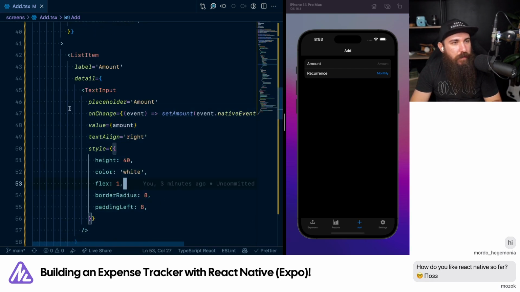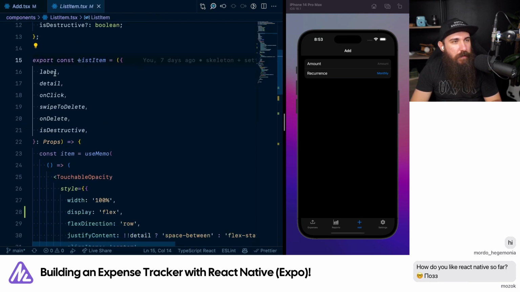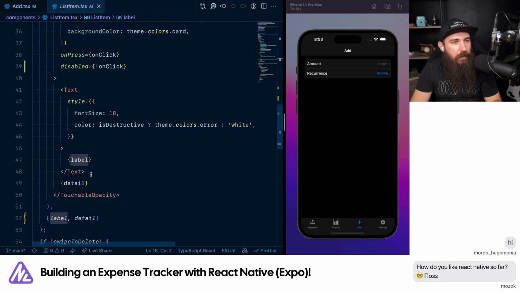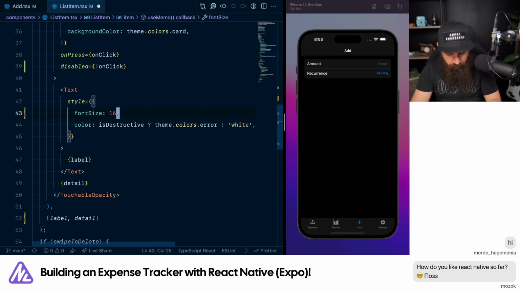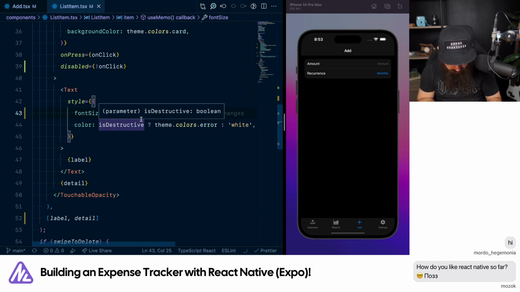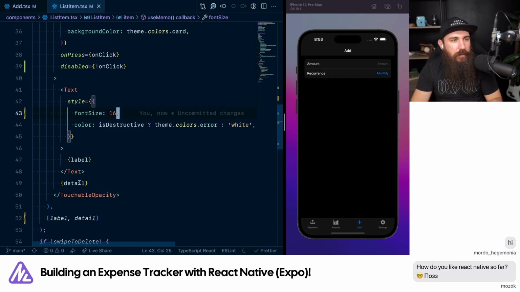This is the thing, right? We have the text input here, the list item basically. Okay. Label. Font size 18, way too big. I think 16 is much better. Yeah. Definitely 16. And now the detail.